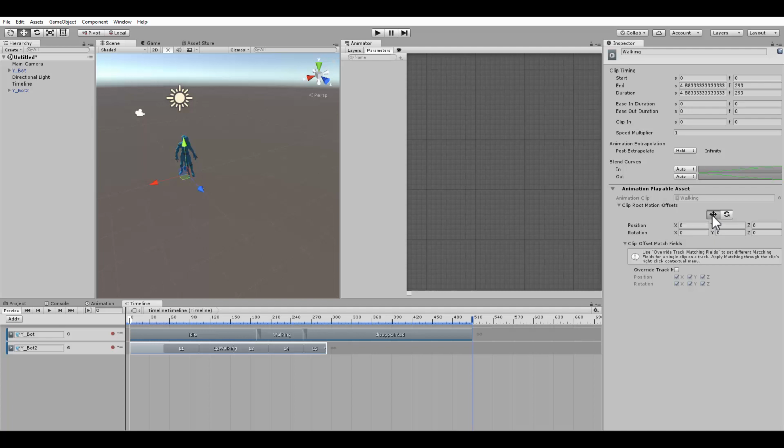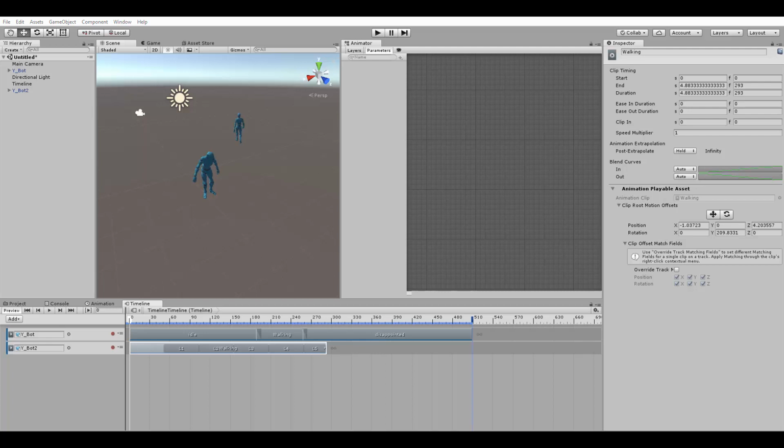And we can move the character here. Move, rotate. Now when we hit play, we have the two characters coming from where we want them to.